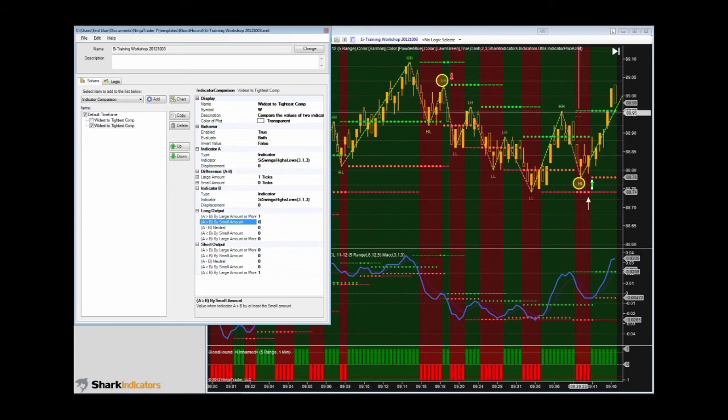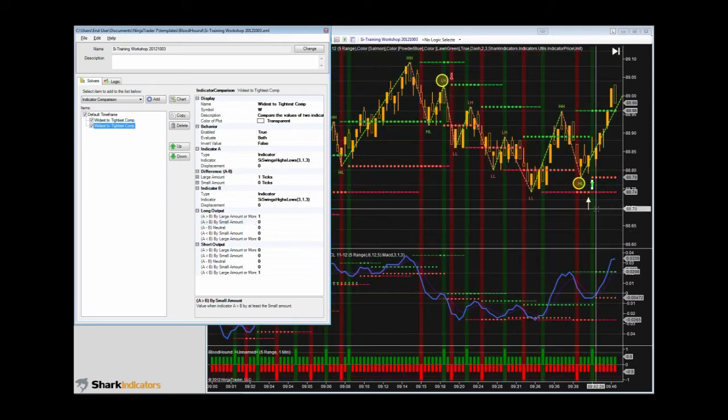So this is all looking good. Now if I turn both of them on, we got a long plot here, and a short plot here, because this higher high was detected as our widest plot.